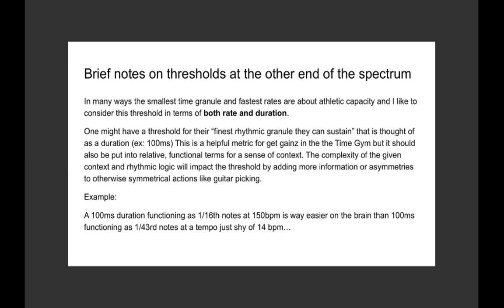But let's talk about, for instance, 100 milliseconds as our threshold for the finest rhythmic granule that one can sustain. People could go faster than this, but I'm not impressed by somebody sprinting and then slowing down a little bit later. We want to be able to sustain this fast pace for it to be considered a true threshold. So having an absolute duration of 100 milliseconds is a pretty helpful metric if you want to get gains in the time gym, as it were. But it should also be put in relative terms for the sake of functionality and a sense of context, because the complexity of the context and the logic of the rhythm will impact how difficult it is and potentially change the threshold by adding more information or putting in asymmetrical stuff where you have physical symmetries already baked in.